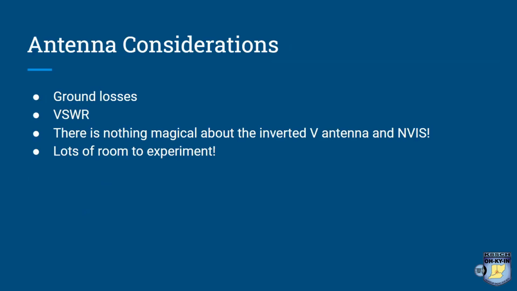Again, antenna consideration: you have to watch out for your ground losses. That's one of the things about having the antenna that low to the ground. Not only are you shooting the thing up into the ionosphere, you're also warming up worms, keeping the worms nice and toasty. You never heard that? I read it from a book. The guy that wrote the Buddy Pole book talked all about that. He's like, unless you have the thing high enough up, you're just warming worms. And of course, you have to watch out for your SWR because as your antenna gets lower and lower to the ground, your SWR goes higher and higher. So you need to change the length of it or put a matching network on there.